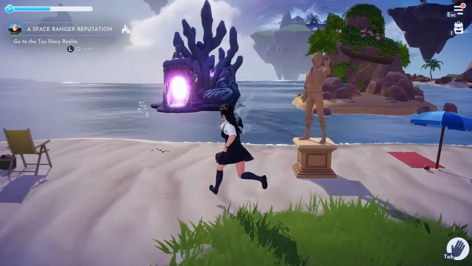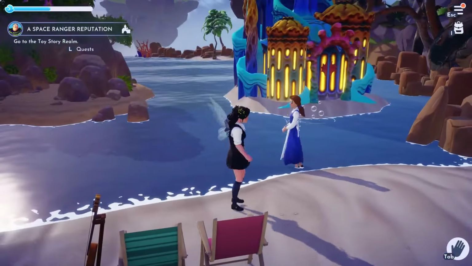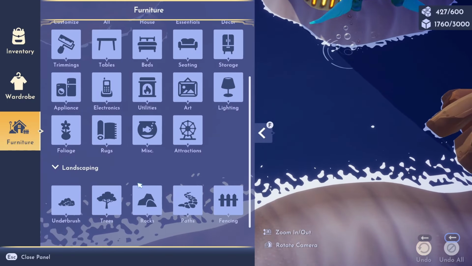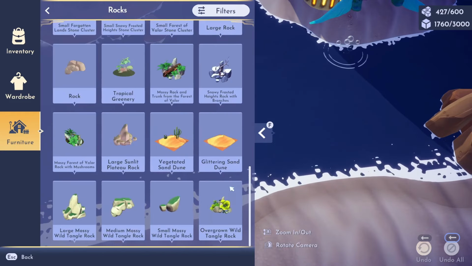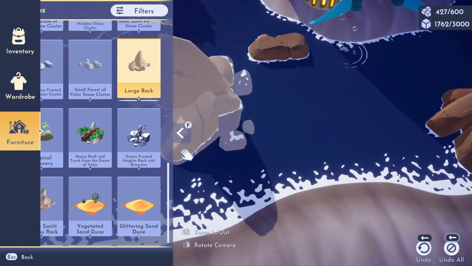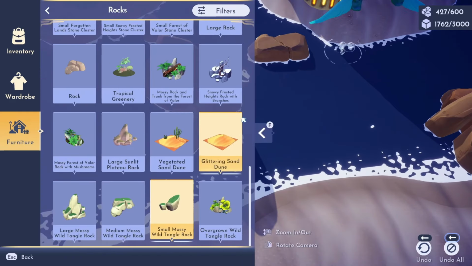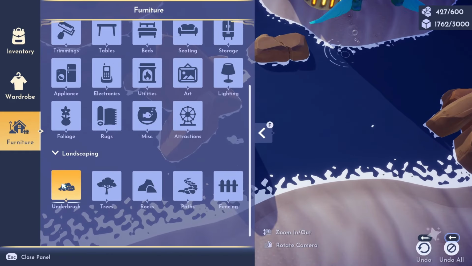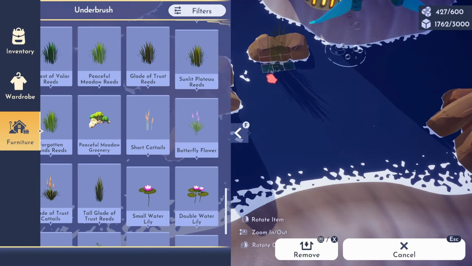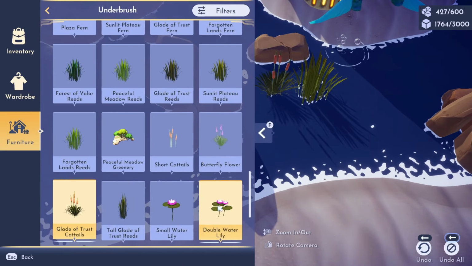Now, obviously I've got three beach houses here. I've got Ursula's house, I've got Maui's house, and I've got Ariel's house. There's not much you can do in terms of decor for these unless you do the rocks that can go into the water. So you have this rock here and the large rock. Also, I didn't realize I had access to these things. That's kind of cool. So yeah, you can do them, and you can do some of the water underbrush, which is things like the reeds. You've got the cattails, and then you've also got some of the water lilies.